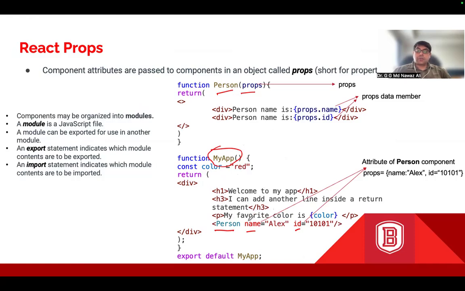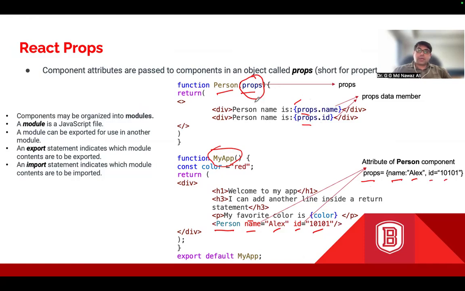So this is the attribute name, and this is the value. It goes like an object, okay. For the object's name, here you write props. You can write anything, but by convention in React we write props. So it will go as an object named props, and then it will have attribute name and value, attribute name and value, okay. Then you can render it using a JSX expression with curly braces, and we write props.name and props.id. Okay, these are things that we are going to see also in the code.